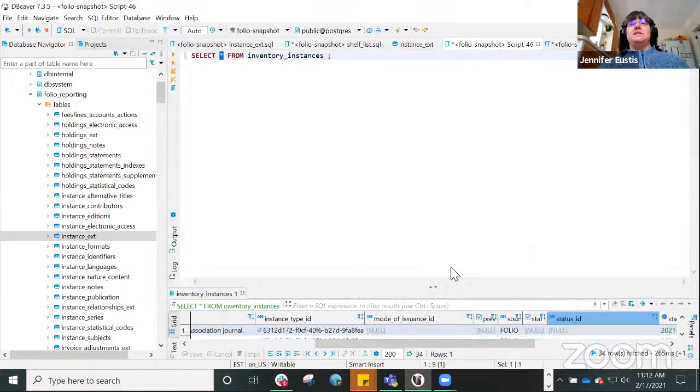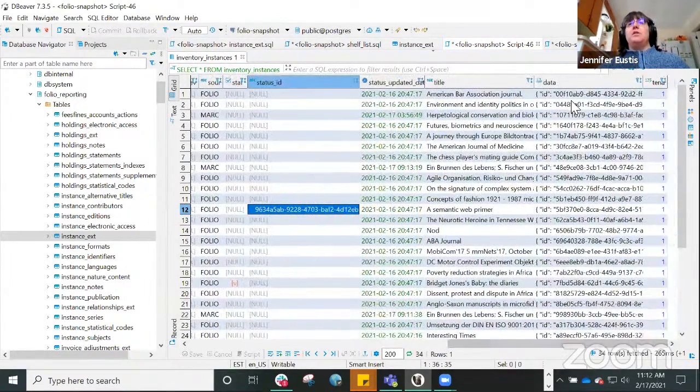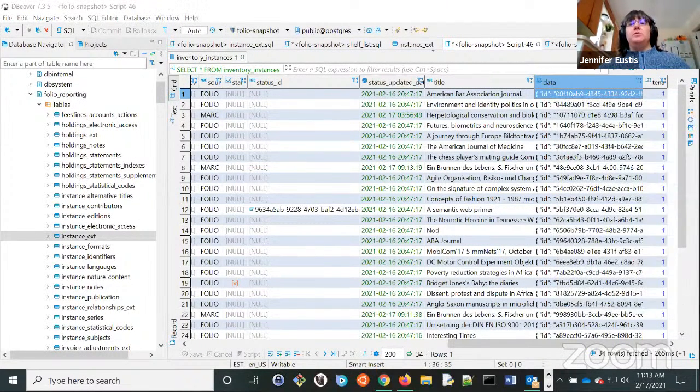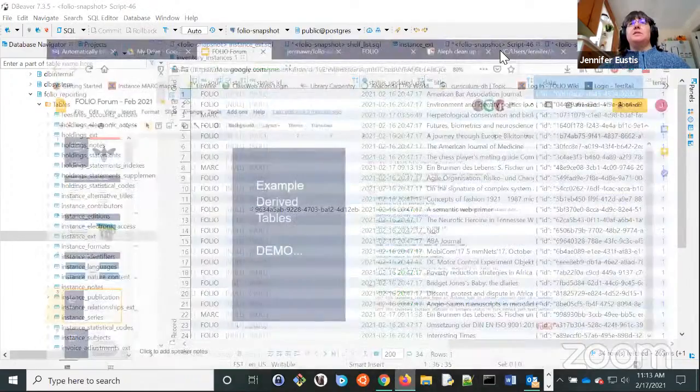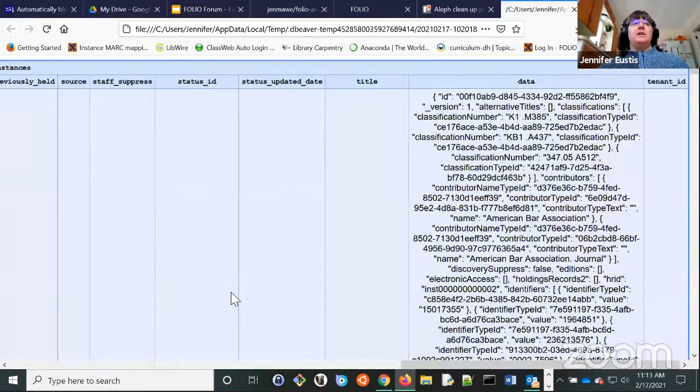To the select instances, and let me just, you'll notice here this data blob, and it's very hard to see. You can right click and open with the web browser. Some people don't like this view. I do, only because it does offer a different view into it. And here's what it looks like on the web browser, and here's the ID.